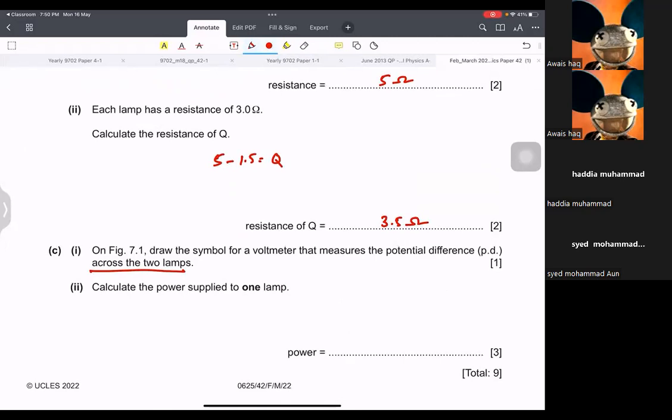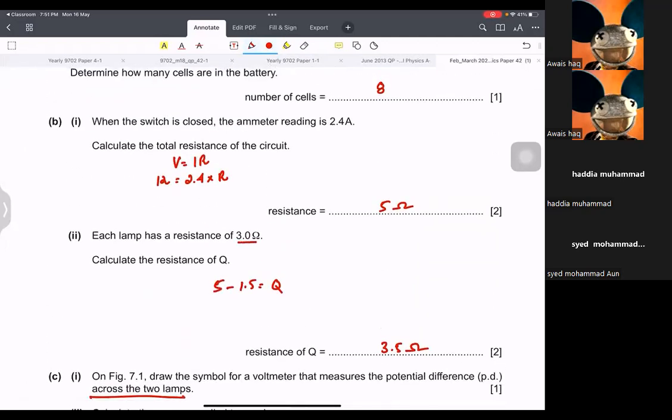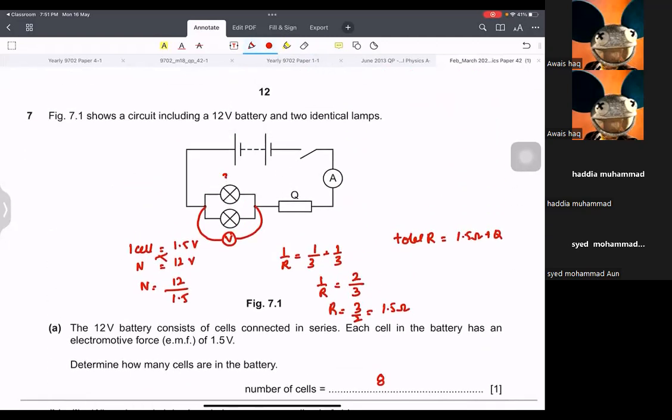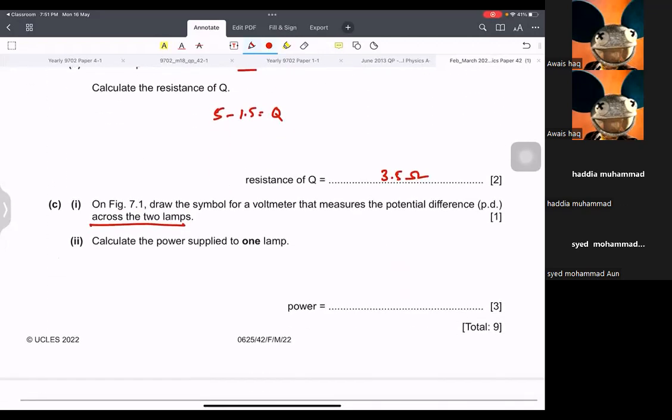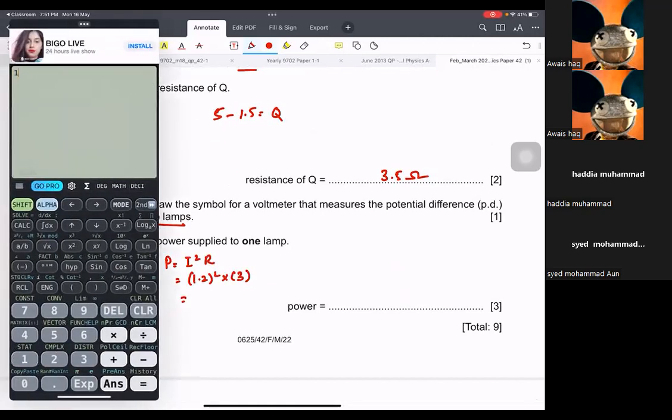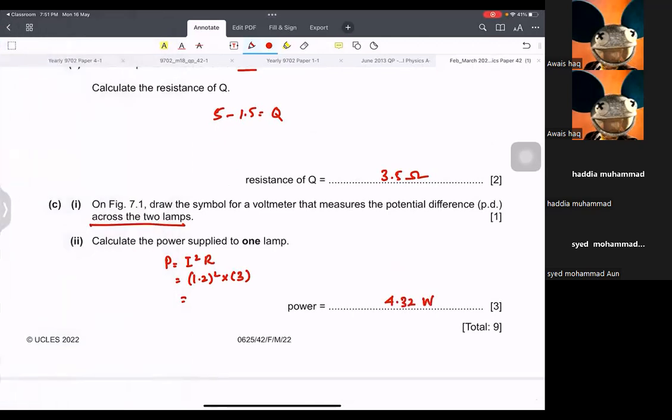Calculate the power supplied to one lamp. So we got this 3 ohm. Now check this out. It's very easy. Both of them have the same resistance. Same resistance is pretty easy because then the current gets divided equally. So when the current was flowing, it was 2.4 ampere. So this means this will get 1.2 ampere. This will get 1.2 ampere as well. So it's equally divided if they're the same. So then what you do, you say power equals to I squared R. It is 1.2 whole squared. And the resistance was three. So 1.2 square times three. So that's 4.32 watt.